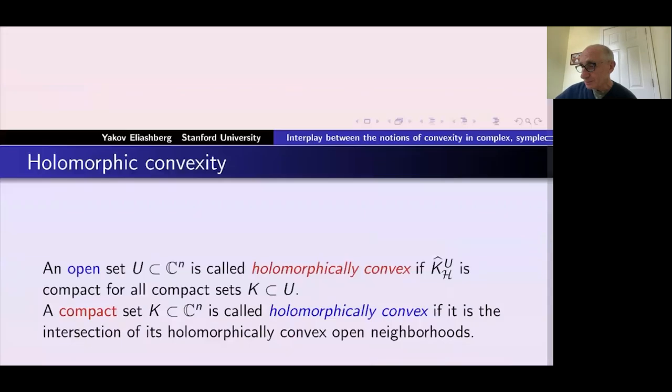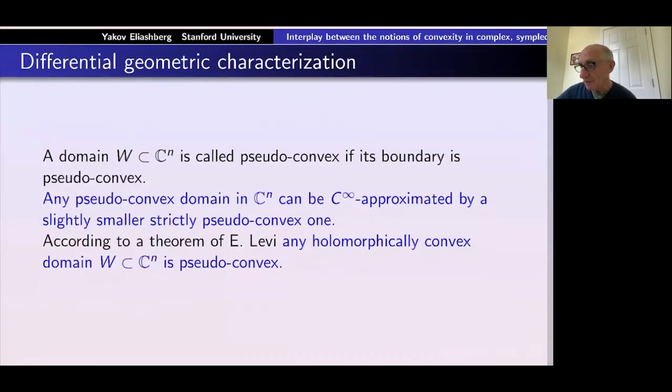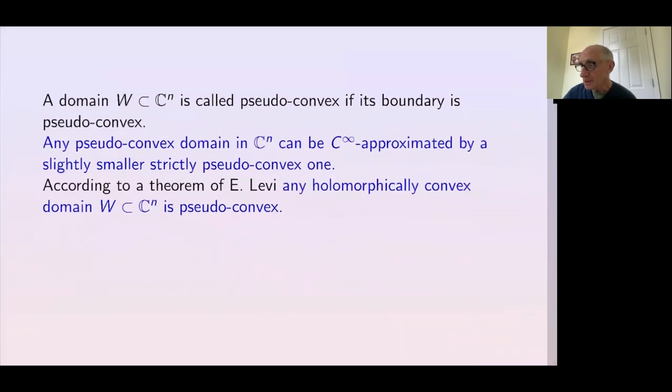The discovery and vision of Levi is that he proved that a holomorphically convex domain is always pseudo-convex. There are nuances: strict pseudo-convexity or weak pseudo-convexity. It's a big deal in complex analysis, with a lot of extremely deep questions about this, but I'm ignoring this as if it's not important. Mostly I will speak about strict convexity in this talk, but sometimes I'm not so precise. Some things are true for weak pseudo-convexity, some for strict.